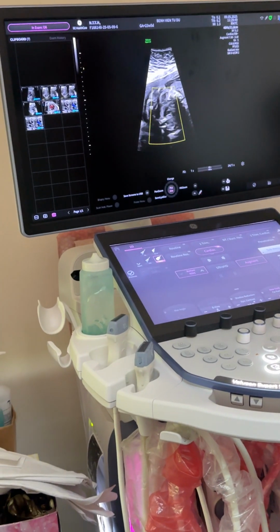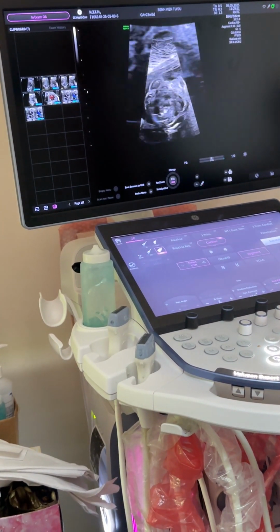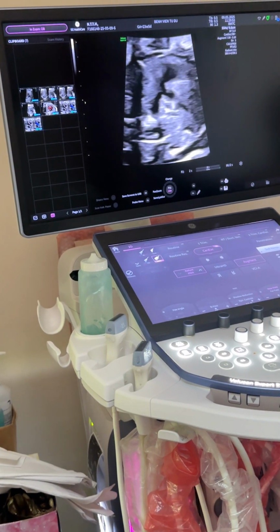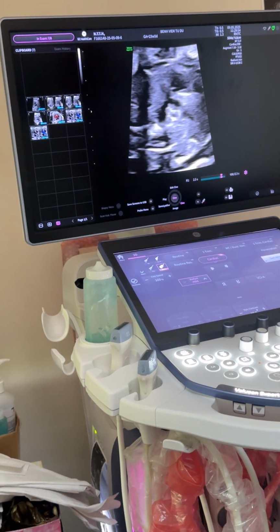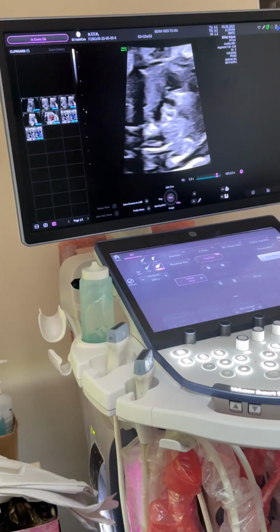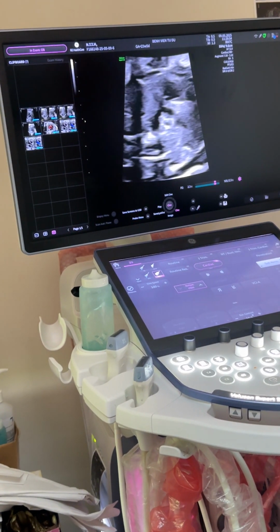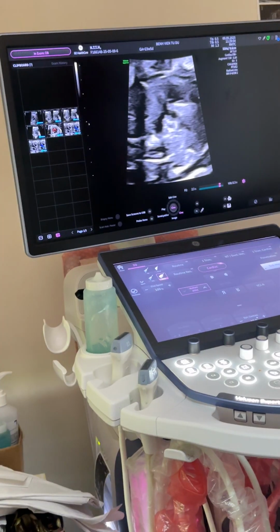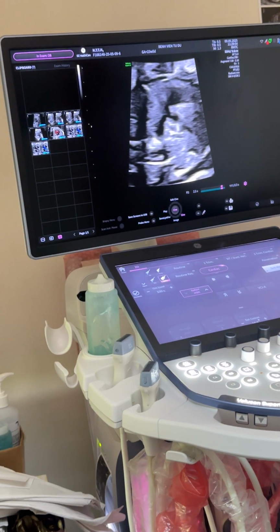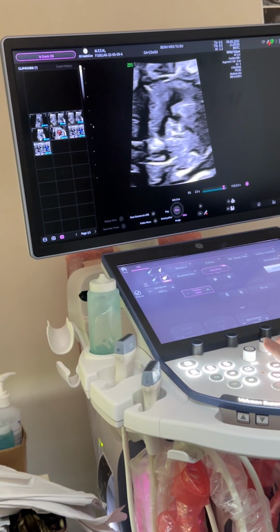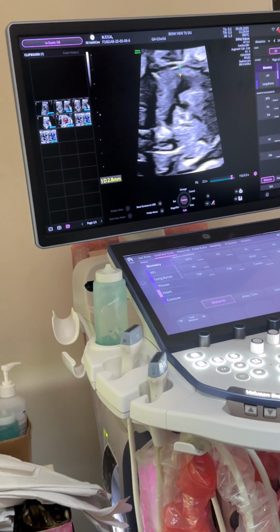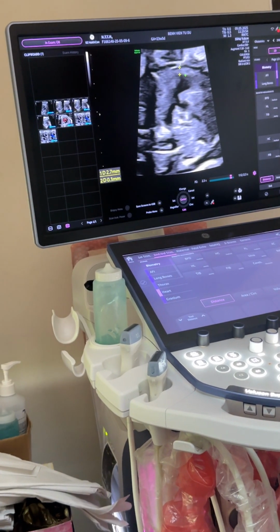So again, when looking at the pulmonary valve, it's very important that you see the free wall of the right ventricle. That's a very, very important point. The free wall of the right ventricle. Because a lot of people look at the pulmonary artery and do not think of the free wall of the right ventricle. This structure here is the free wall of the right ventricle.